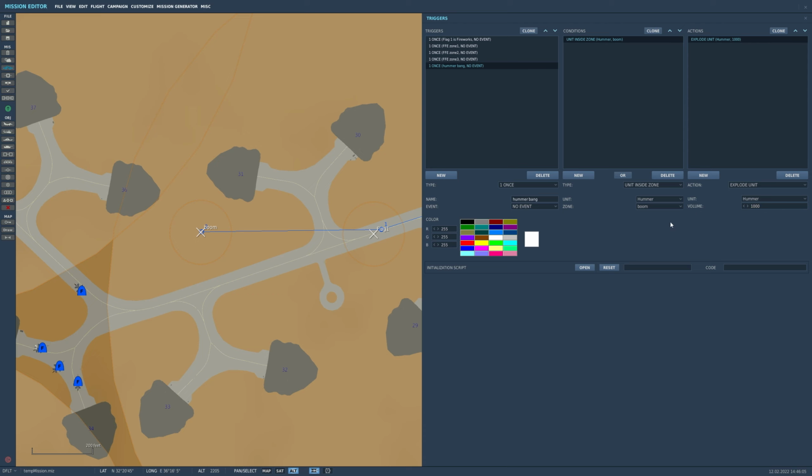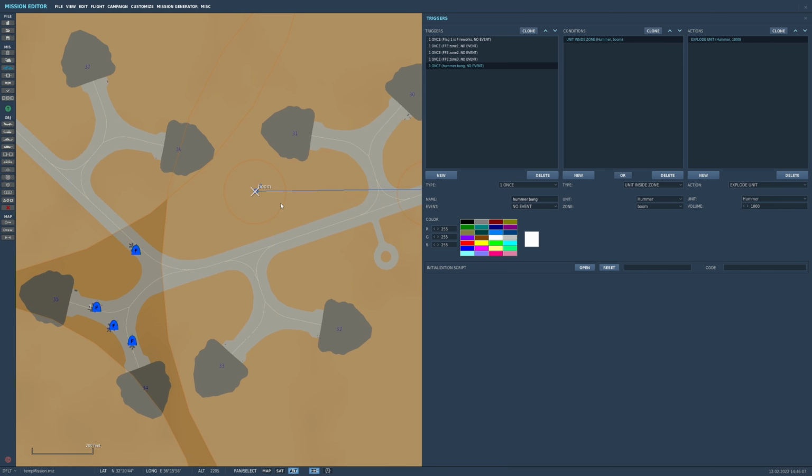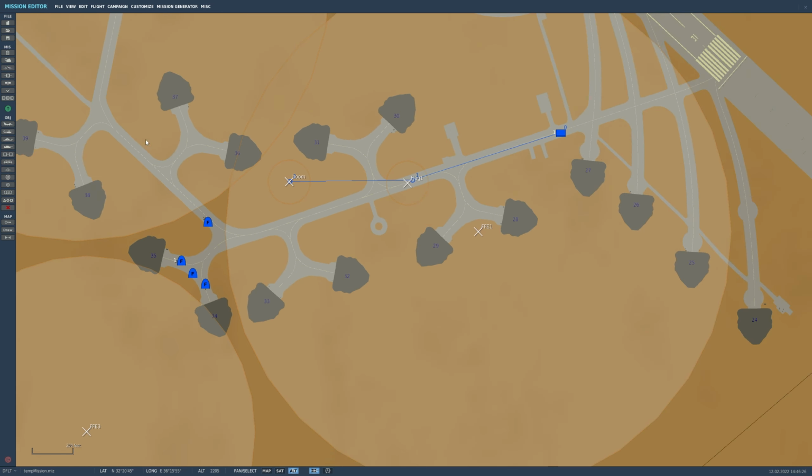And if we leave that at 1,000, trust me when I say this, this blowing up here is going to destroy all of us here. So don't leave it at 1,000. Drop it down to as low as you can, number 1, just so that the Humvee itself blows up.